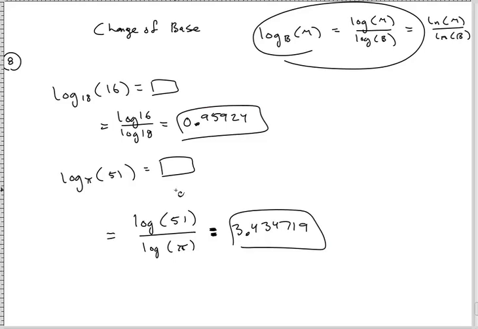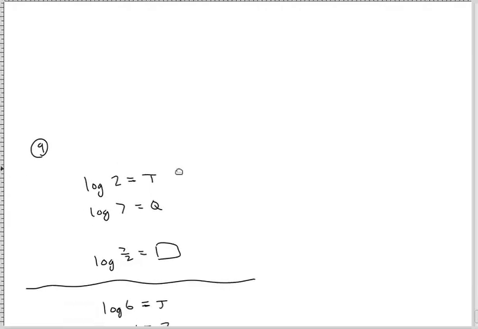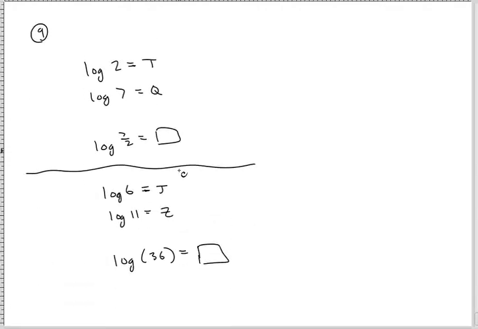Okay? All right, number 9, and this is the last one, but it's definitely tricky and different, and it's just strange to talk about, honestly. So let's get through this. Let's work on it together. They say we got log of 7/2 is equal to what? Given that we have these other letter things. Well, they want you to expand it, and so log of 7/2, notice that we have division, right? So this would be a log 7 minus a log 2.